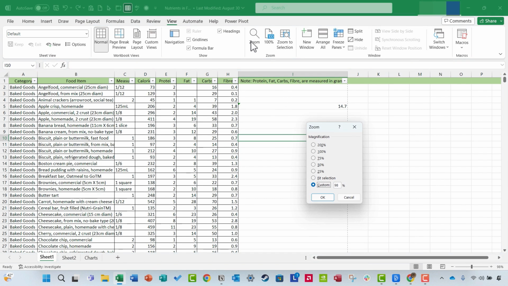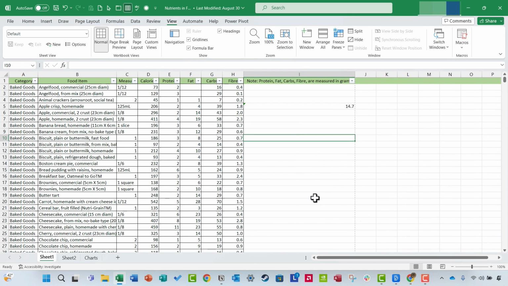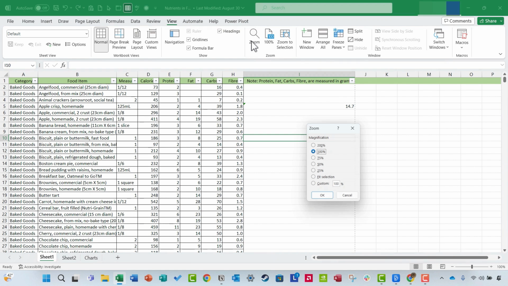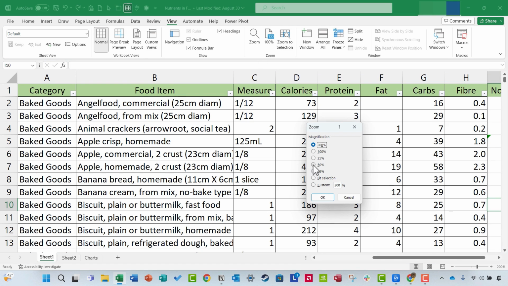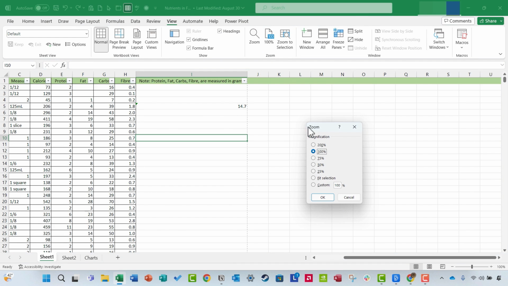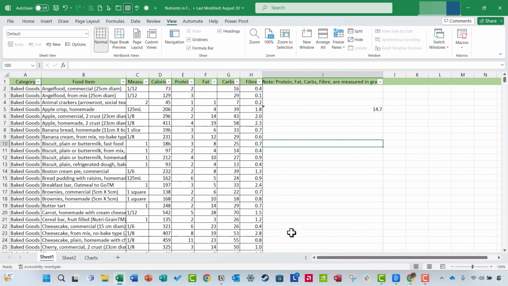I'll go back to the zoom button. You can see that some of the most common options are preset here, like 100%. Just click there, click OK. And that's one of the most common zoom levels that people use. We can go to 200%, another very common zoom level, 50%. Click OK. Now, like I pointed out before, in addition to those commonly used zoom levels, you can set custom ones that are very specific, 125, 98, 55, whatever you want to do, tap enter, and the zoom is performed.